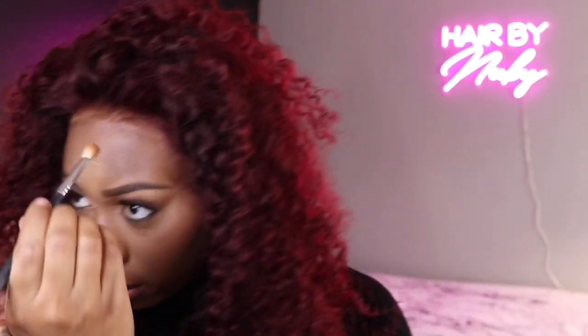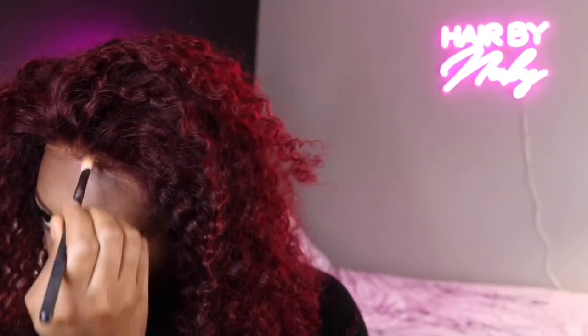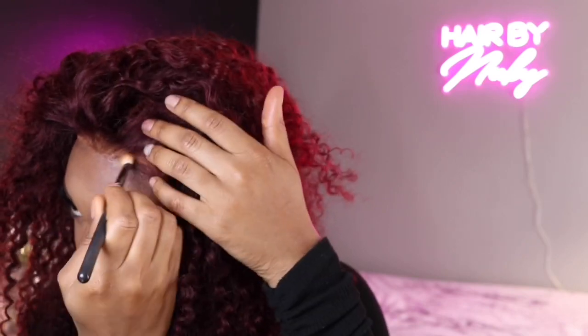So this is what I'm gonna do. Take like a small brush, like a smaller detail brush. It feels so official right now. I dip it in that darker color and I work it in on top.